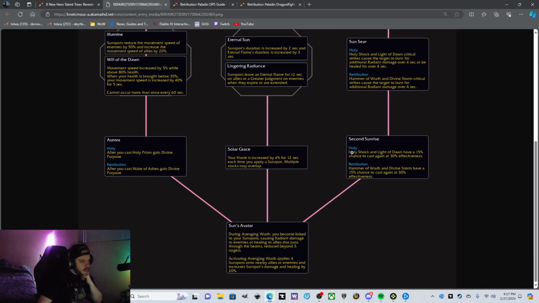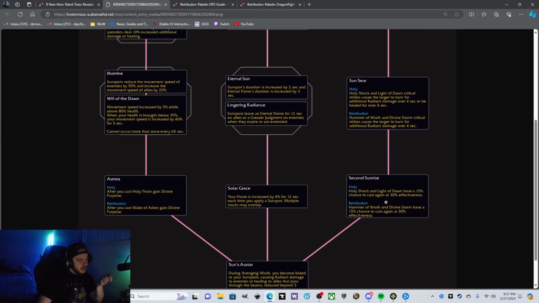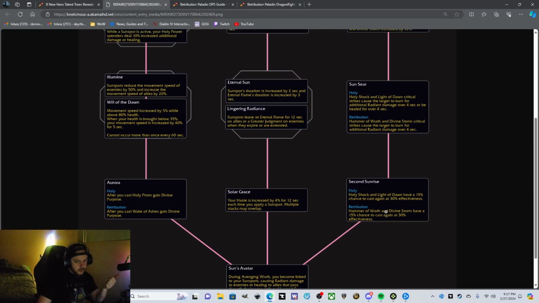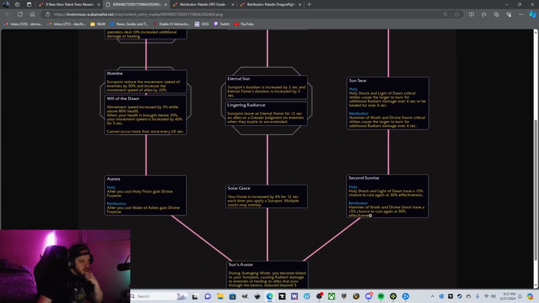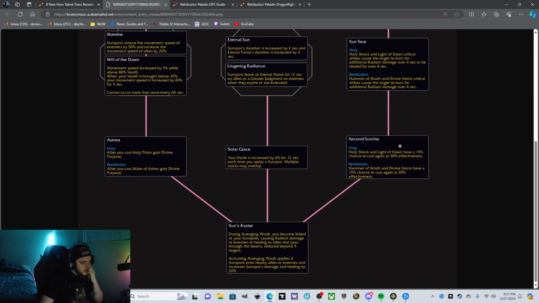Anyway, second sunrise. I have a chance at a second cast, okay. Retribution, Hammer of Wrath, and Divine Storm have a 15% chance to cast again at 30% effectiveness. Okay, so that's similar to our current tier set bonus. So again, I wonder if this radiant damage would apply to the second cast. I'm assuming so. And then again, it would be at 30%. But I guess I potentially just re-up the dot at hopefully full effectiveness. Or else it's just a second cast of it, which would be okay. That'd be current, just minus the dot.